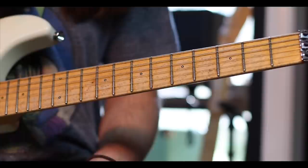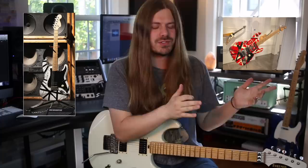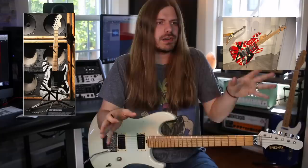Now, this one, of course, being a Van Halen nerd, I knew about, but I think a lot of people don't realize this: the black and white guitar that Eddie had is the red and black guitar. They're the exact same guitar. Essentially, after tour, he took his black and white one and repainted it red, but the big difference is he took the pickguard off. If you look at the original one, it has a full pickguard on it, and Eddie said he just didn't like the way it looked because that big black pickguard covered up most of the paint, and he wanted to show off the paint stripes on it.